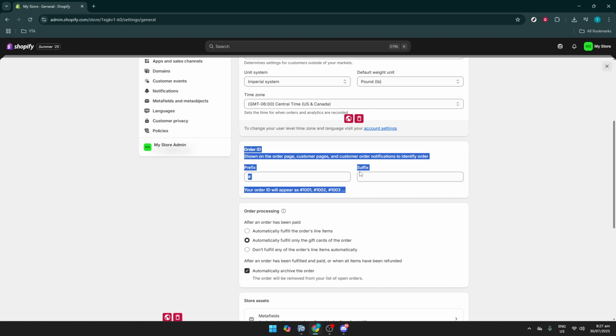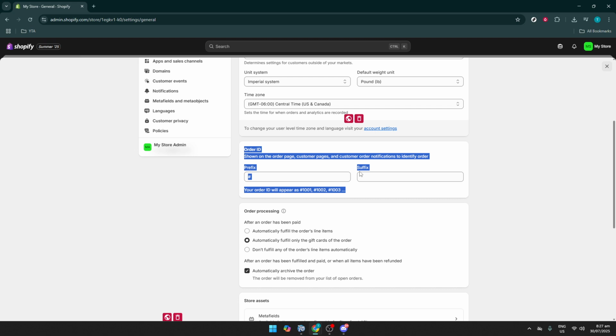To access this, remain in the Settings panel. You'll see an option specifically for adding or editing the suffix. Suffixes can be equally as useful, perhaps denoting the batch number or a specific sales campaign name. Input your desired suffix into the appropriate field, making sure it complements the prefix and doesn't overcrowd the order number.